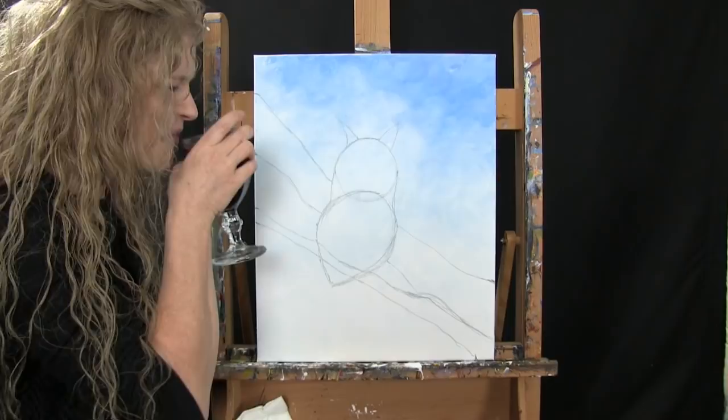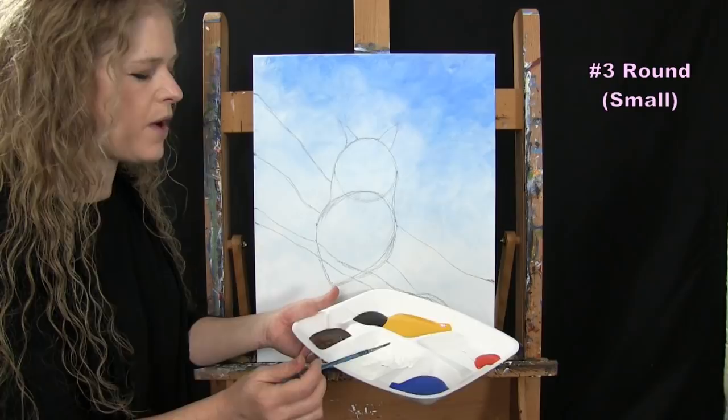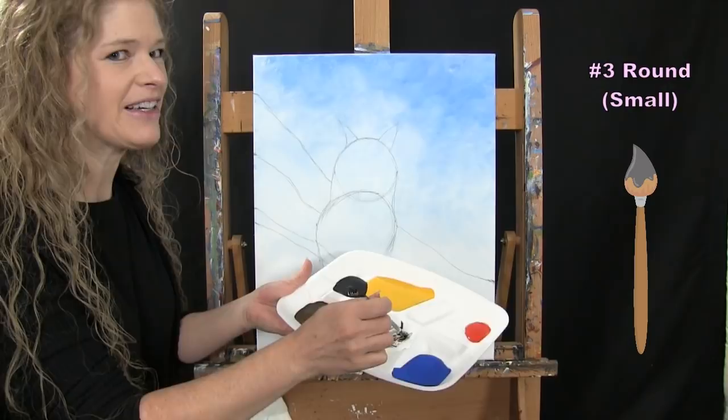All right, so what I'm going to do for the next step is I'm mixing myself a dirty gray color, which is going to be the base coat for our big branches. So I'm using my small brush to mix. You could certainly use your palette knife if you wanted to, but I'm just going to use my small brush. I'm going to be using some white, a little bit of brown, and a little bit of black. And I'm just taking a section of my white paint and turning it into this dirty gray color. And I say dirty because that's where I'm using the brown.